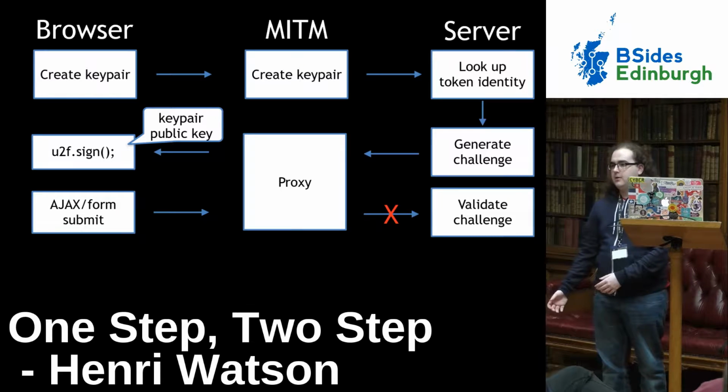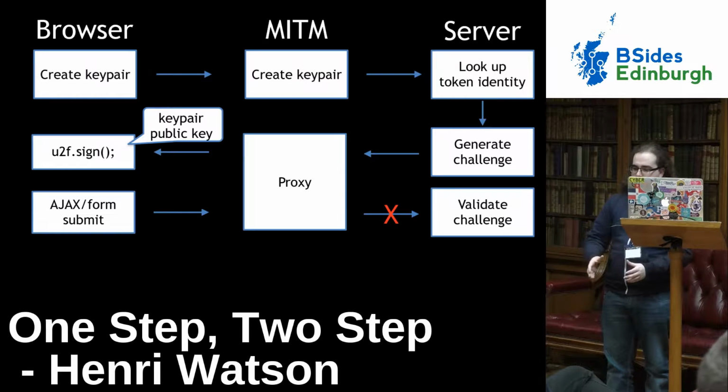And when the proxy passes that along, the server looks at the signature and it goes, okay, this matches the challenge that I gave you earlier, but the channel ID that's in the signature doesn't match the channel ID for this connection. So as a result, the man-in-the-middling attack is useless. So you can own the entire stack in between the user and the server, and U2F will still protect you. At this point, the only way that you can break U2F is if you have malware on your machine that's actively compromising the signature process, so that it doesn't have to do the channel ID process, so that it passes it along to the attacker.